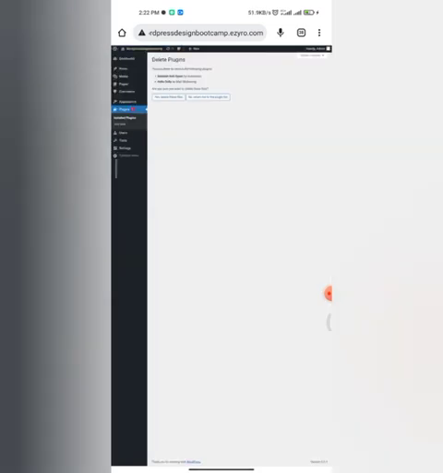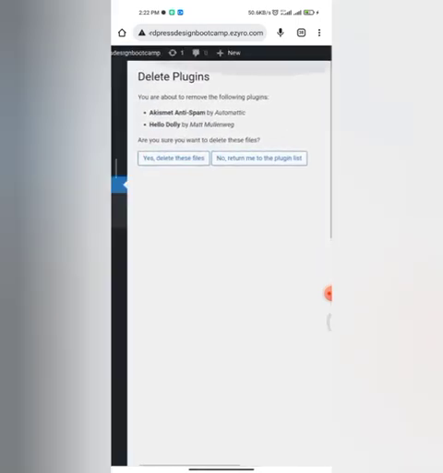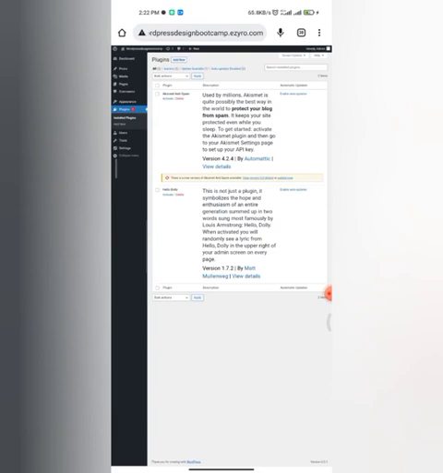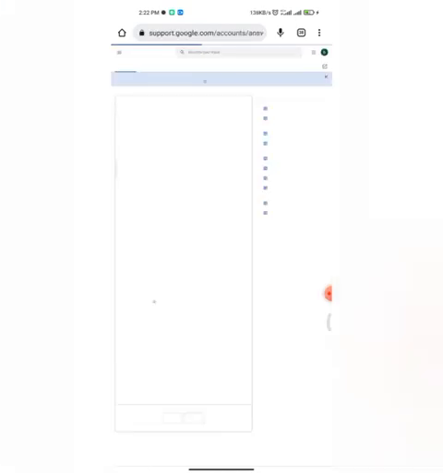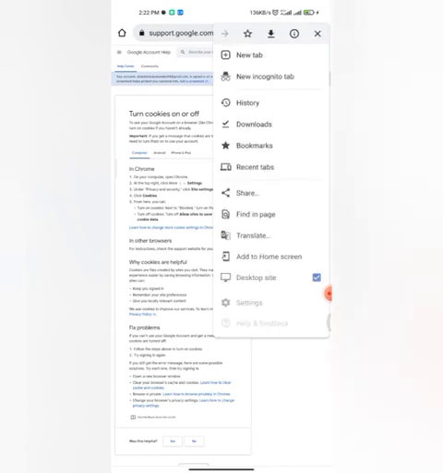Instead of you deleting this one by one, now we are able to remove it. So it's bringing us a notice asking do you want to delete. Click on yes, delete this file. So it has been deleted. Let's make a reload of it, because it might not show that properly.